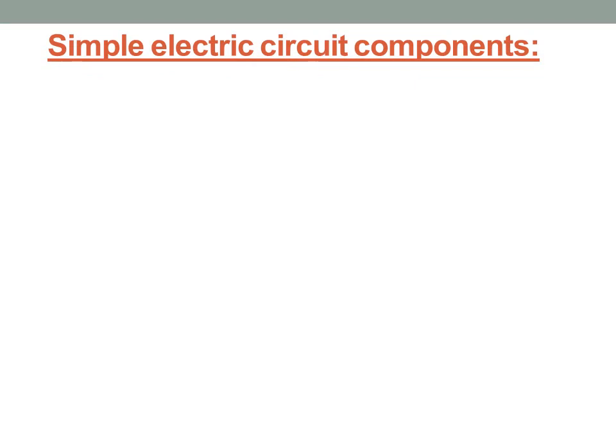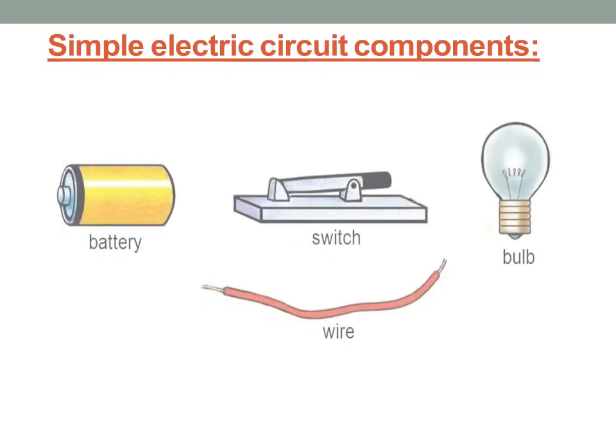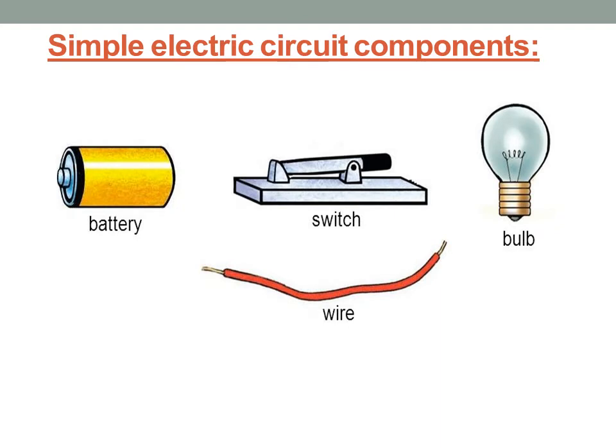But how does electricity work? We have here a simple electric circuit. And what is the meaning of circuit? We have to put the components together so it looks like a circle. So I have here the battery, wire, and this wire is made of copper, okay, and a light bulb and a switch. If I put all these components together, I will get a simple electric circuit, okay.